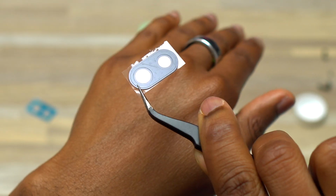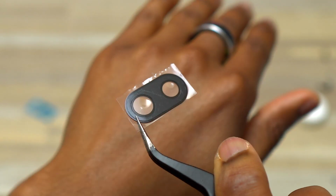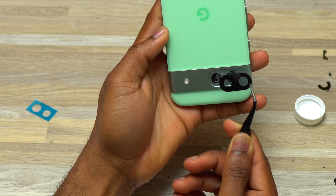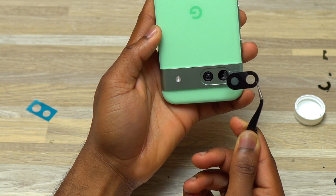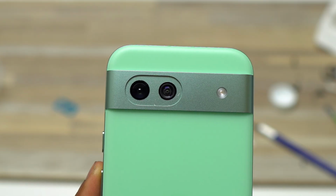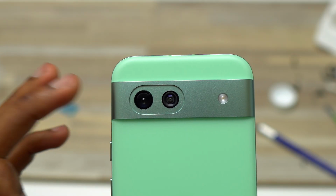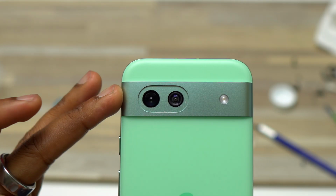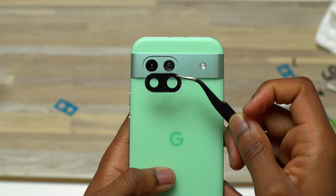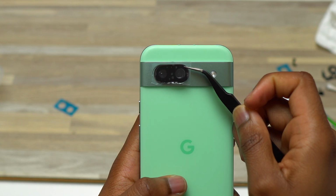This is the new camera glass with the double-sided tape on the back. Then now you do the installation just like this. The small hole on the small camera, the big hole on the big camera. So right before the installation of the camera glass, make sure that you have it in the correct orientation. So here's the correct orientation for the camera glass. Drop the camera glass inside.